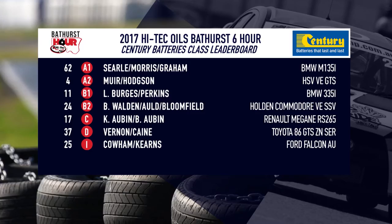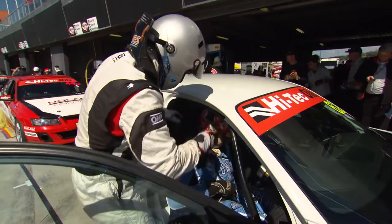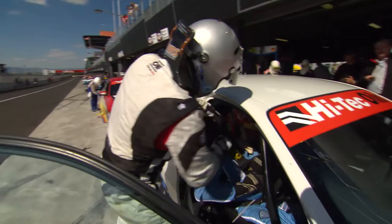There's the leaders — Morris getting in, that very well-known floral Hawaiian shirt spec helmet jumps in. Luke Searle has done a very, very good job this weekend — it's the best I've seen him drive. The qualifying lap was outstanding. Controlled and measured out in front in the face of safety cars. But the drive of the day so far has to go to Carl Reinler, who's ridden the Bathurst rollercoaster this weekend.